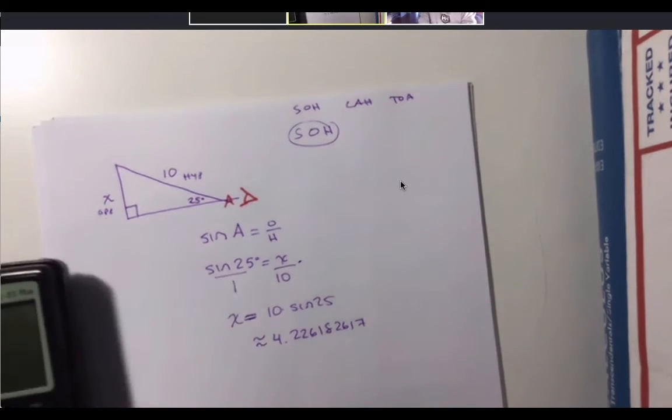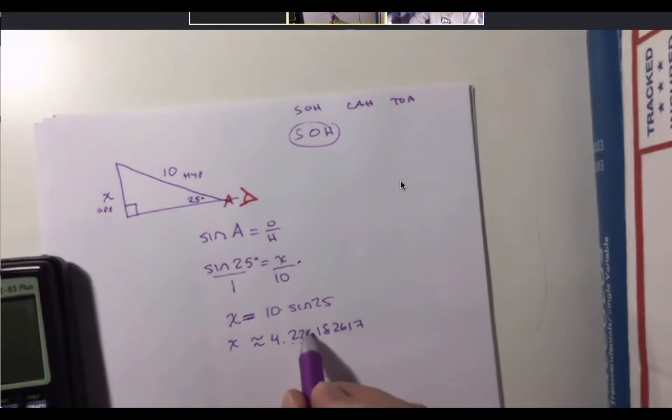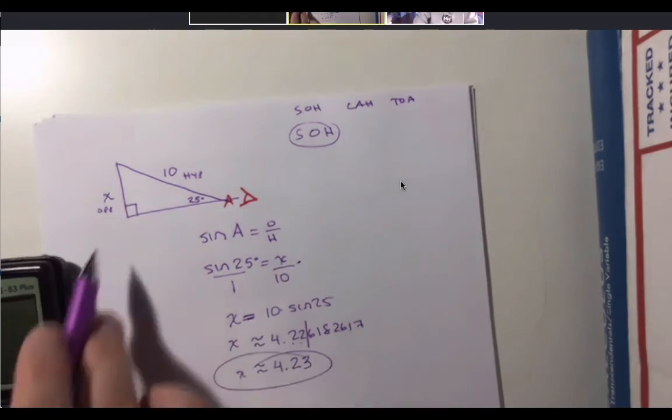I've copied all the digits. That's still not the precise answer. That's a decimal rounded to this point. So any problem you do, it's going to ask you to round to the nearest hundredth, for example. This is tens, this is hundredths. So I'm breaking it there, which means I want to look at this last digit and see if the number after it is more than halfway or less than halfway. 6 is more than halfway, so I'm going to approximate this to the nearest hundredth as 4.23. Okay, that would tell me the length of this side.